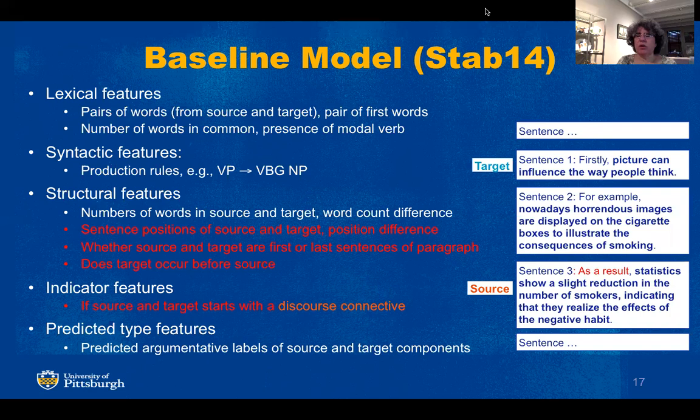So the intuition in our approach is we'd like to, when examining the target and source and extracting features, consider other sentences in their local discourse context that would enable us to extract discourse features. And for example, here, when we look at the discourse marker in the source, we would now relate it more properly to sentence 2, which is neither the source nor target, but would be in its local discourse context.